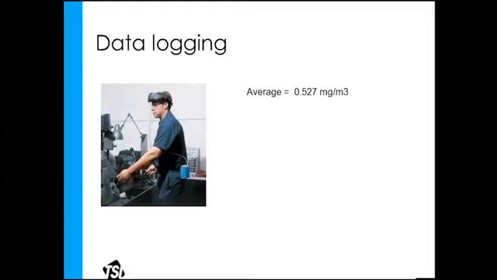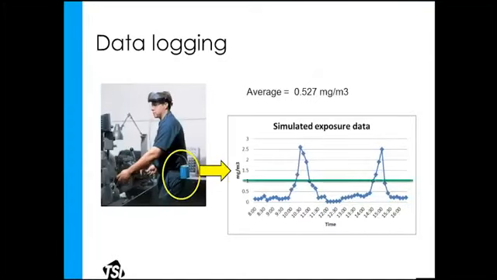The data logging. This is my favorite part. So here's a guy working, and maybe we took some air samples last week or last month, and got the results back. And oh yeah, the average was 0.52 milligrams per cubic meter. Great. Here's our photometer. We did it again with an AM510, and maybe our exposure limit's 1, so we're at 0.5. We're great. But then you look at the log data and it's like, well, how come you're high at 10 o'clock and at 3 o'clock? What's going on there?